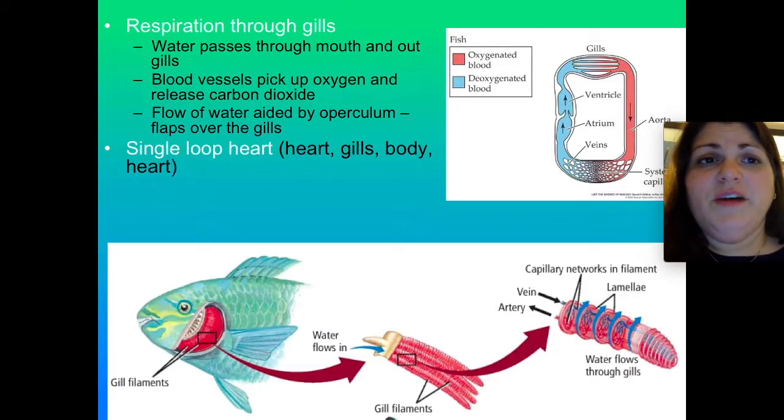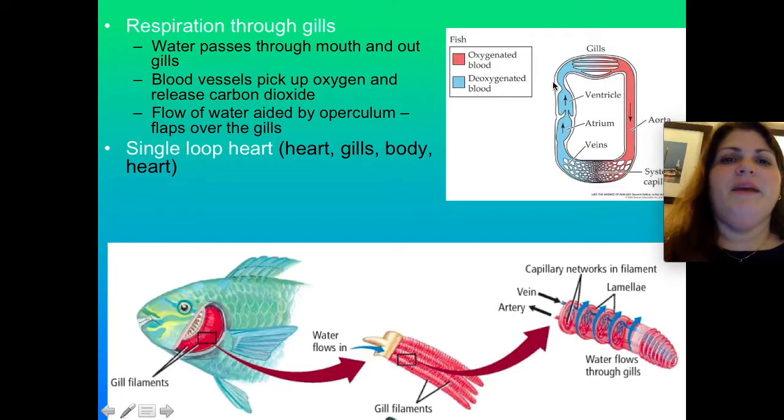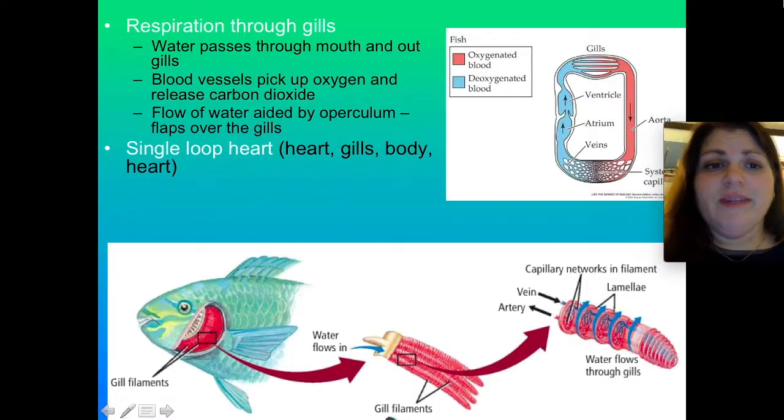Circulation is important when we talk about respiration. Circulation, of course, is how the blood moves through the body. And in fish, they have a single loop heart. So that means that it makes one loop. Ours is a double loop. So from our heart, it goes to our lungs, back to our heart, and then to our body. A fish just has one loop. So from their heart to the gills, to their body, and then back to the heart. But it is completely closed, so all of the blood is contained in vessels. Let's take a moment to pause for notes and review.